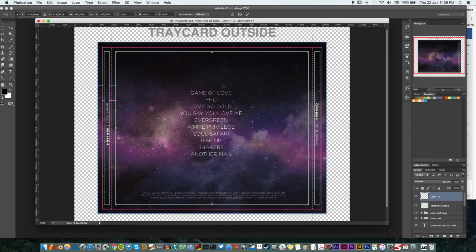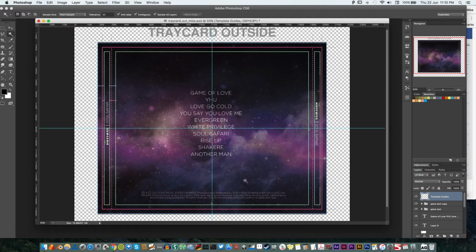I've got guides off, so I'm just going to turn them on with the shortcut Command semicolon, and press escape. And this layer I don't need anymore, so I can delete that. Now with my guides I can see what the middle is. So you see these kind of two little thingies, I want to align those.